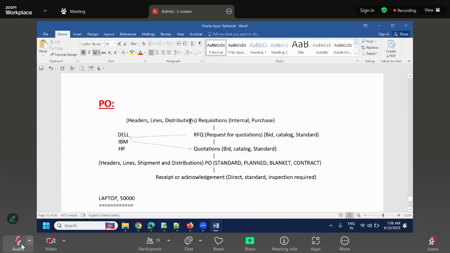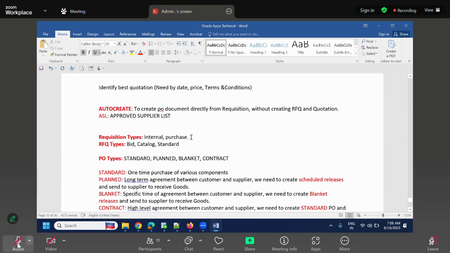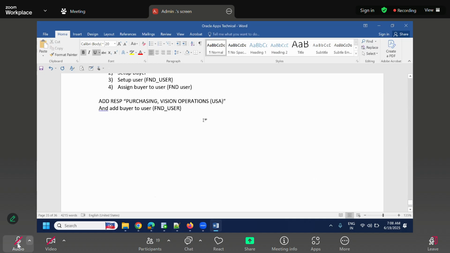As an independent person, what will you do? First, you need a quotation. How will you get the quotation? Forget about the buyer, don't say buyer, buyer is specific to a company. As a person, you have to go to a shop.